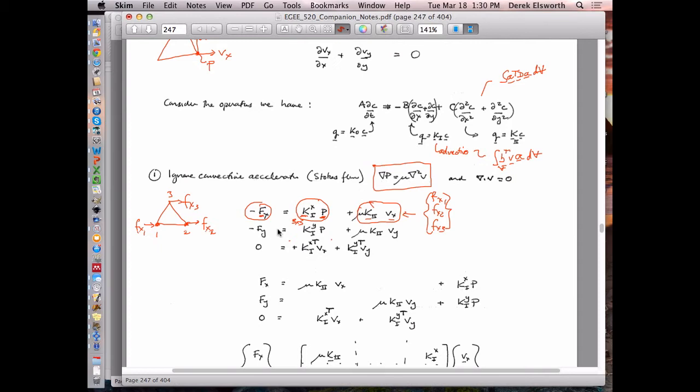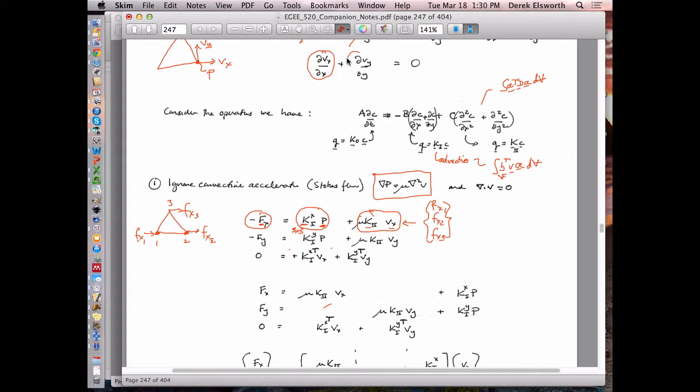Likewise for the forces in the y direction. And then the continuity one is just a first order derivative in the x direction and a first order derivative in the y direction, but acting individually on x in the first case and on y in the second case. And the transpose is just to make that work appropriately. And so if you step back from that, these would all be individual vector, matrix, scalar, matrix, vector. And so altogether, these represent a 9x9 matrix, 9 equations, and the individual components will ultimately be a 9x9 matrix. But for now, they're 9 equations. So I guess perhaps we should just talk about it in terms of 9 equations.